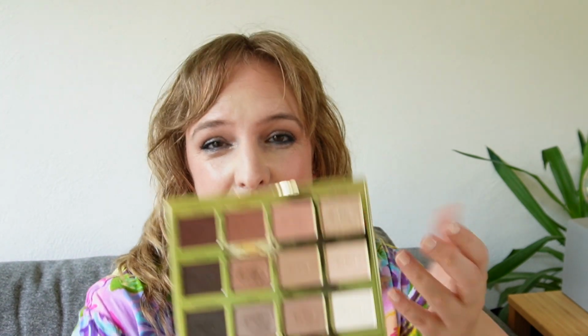So Cashmere from Viseart had to make the list. I also still have some of these standard Sephora brands, and one palette. This is why I went from 5 palettes to 4, because I wanted to be able to include my Tartelette in Bloom. This is still till this day one of the best eyeshadow palettes for beginners, in my opinion. I've mentioned this all the time whenever I mention this palette.